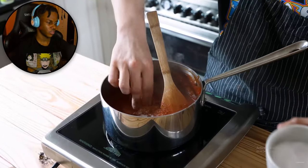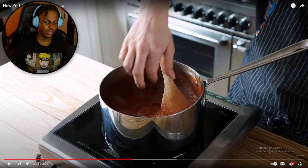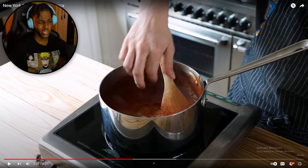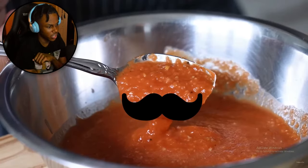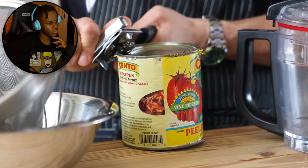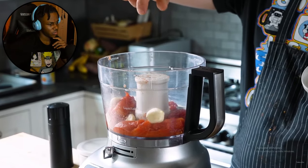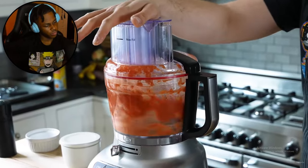Season that with salt to your liking — that's your American pie sauce. Next up, the Italian sauce, which is significantly easier and simpler. Get a 28-ounce can of whole peeled Italian San Marzano tomatoes, drain the liquid, and gently squeeze each tomato to remove excess water. In a food processor, add those whole tomatoes with three to four cloves of peeled garlic, fresh ground black pepper, salt to taste, and two tablespoons of your best olive oil. Blend on high until as smooth as possible. That's it.